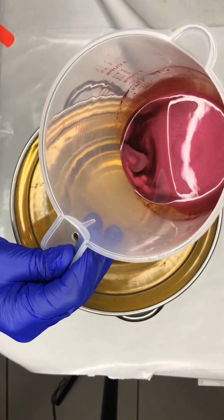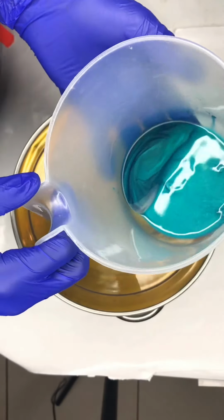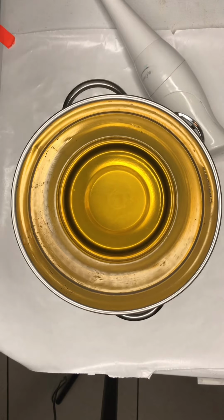Really nice and pretty. And I'm also using a Mermaid Mica from Brambleberry as well. This is my favorite color from them. I will try to use this on everything and in everything. And so let's get started.